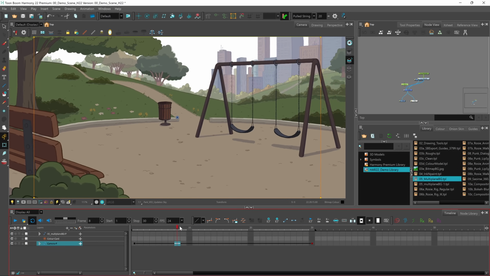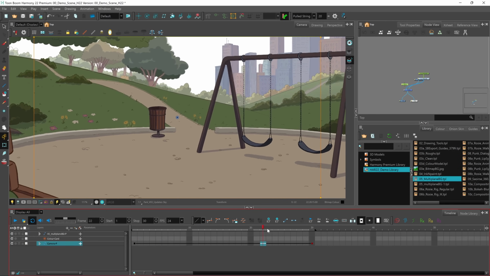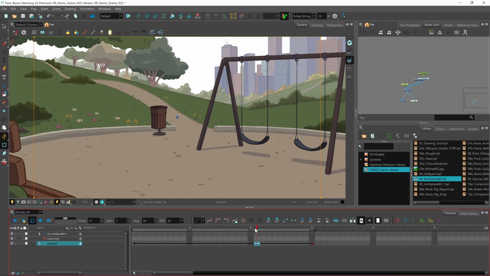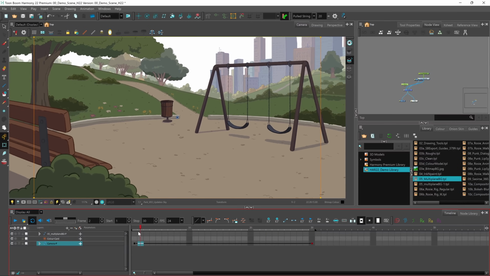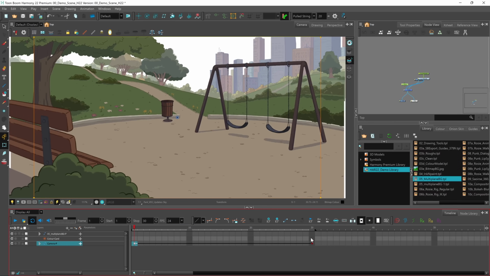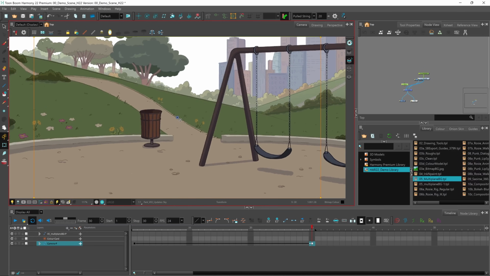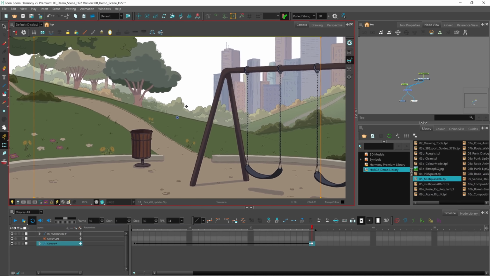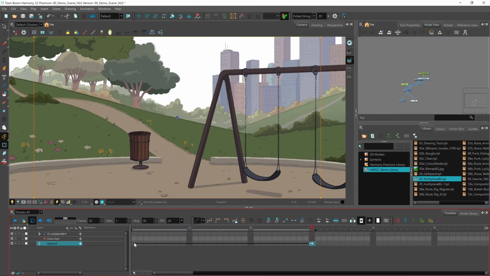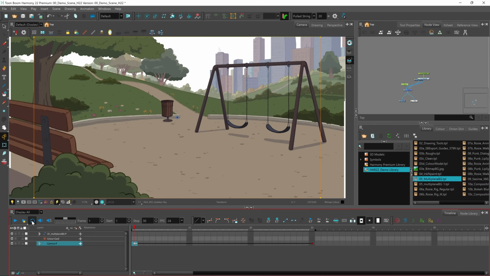Now I can add some motion keyframes between my two keyframes. And if I scrub, you can see that there is some parallax happening between my two keyframes. I can increase this by shifting my camera.